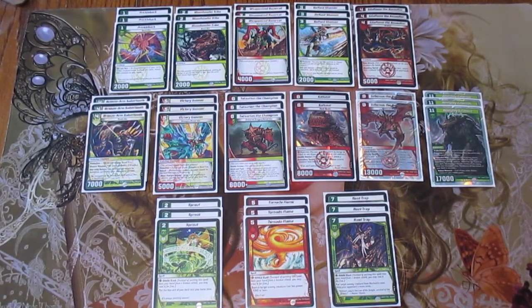It's MegaLakeBodom back here with a deck profile, and sitting across from me is the lovely fiancee. Say hi. Hi. Why do you say hi like that? I don't know.